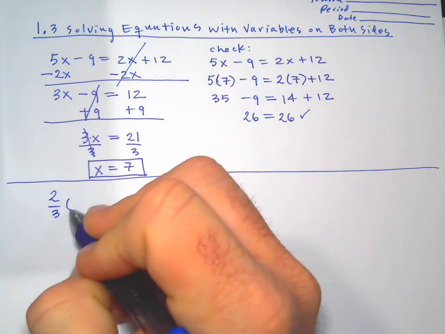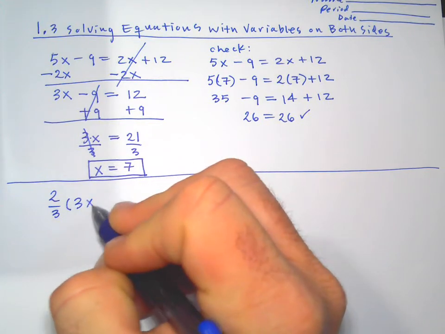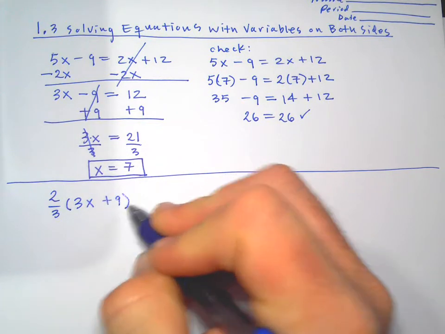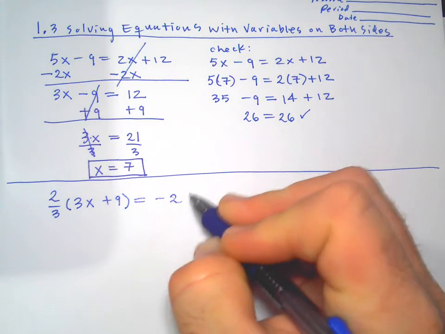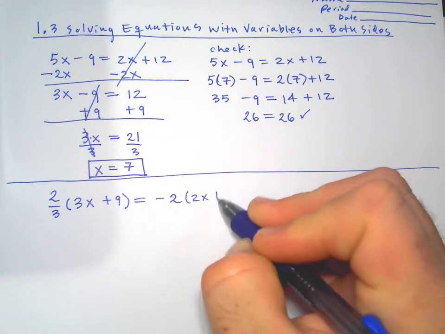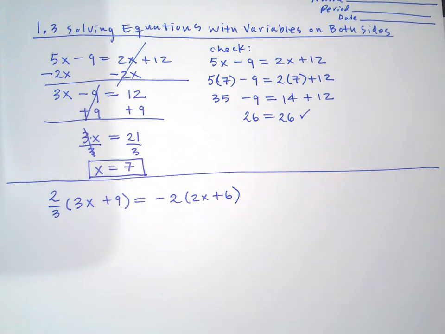Okay, here's our next example. We'll make this one a little more fun. Throw some fractions in there. Throw a little more layers of stuff. Now, generally, what you want to do before you start solving it all, before you start undoing, moving stuff from one side to the other, is you kind of want to simplify both sides.